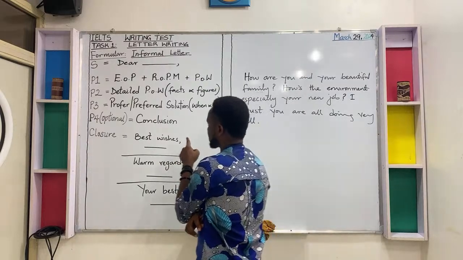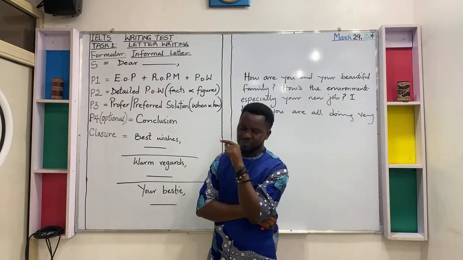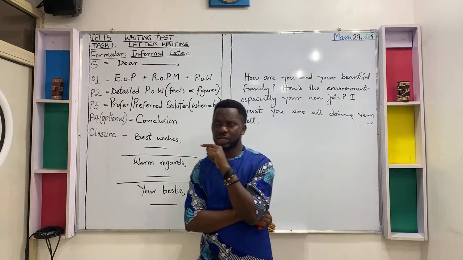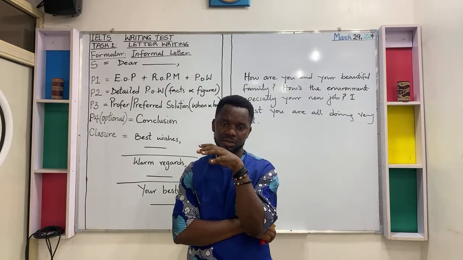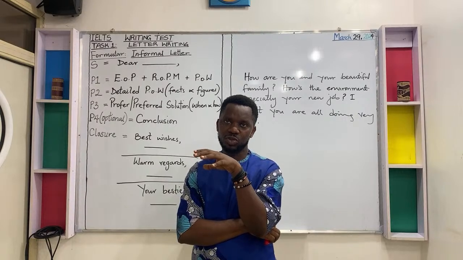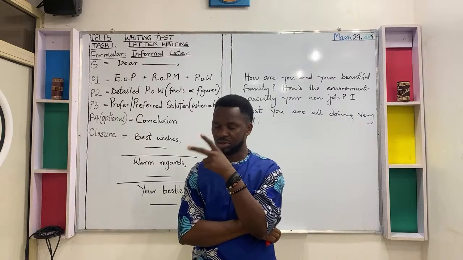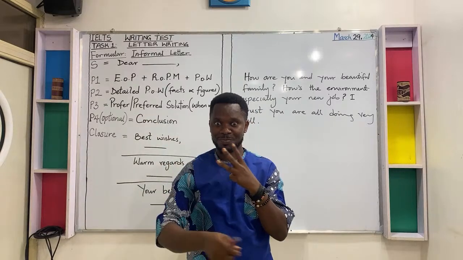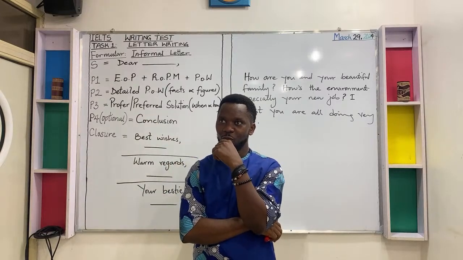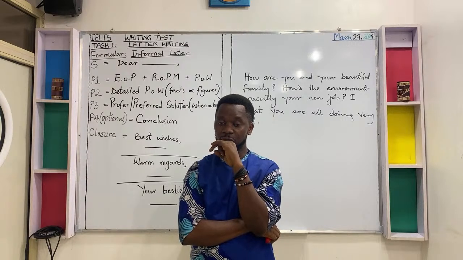Now, paragraph 3. Preferably, we are looking at an accommodation which cost would fall within 500 to 800 Canadian dollars for the 2 weeks period. We are profiling solution now, what we want. Right? So we are looking at an accommodation which cost falls within 500 to 800 Canadian dollars for the 2 weeks period.